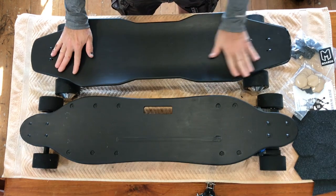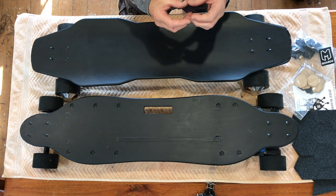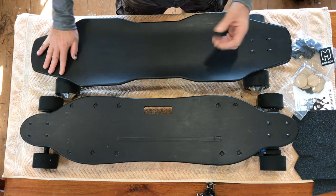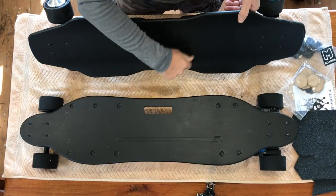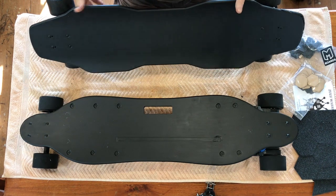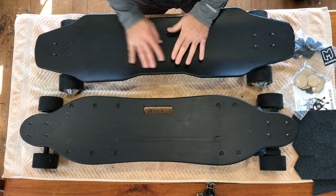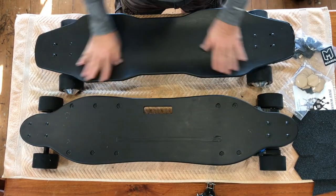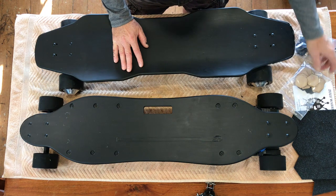Once you've got all the decks sprayed, I recommend getting a clear flat paint over it. That gives it a complete flat look, and it also means when you get the hexagonals on later and dirt gets in there, you can tilt the board in a washing sink and scrub all the rubbish between the hexagonals. I used Wattle Clear Flat — two thick coats — and that gives you the same flat finish effect. Once you've done that, you're ready to go. Let's put the Dope Grip on first.